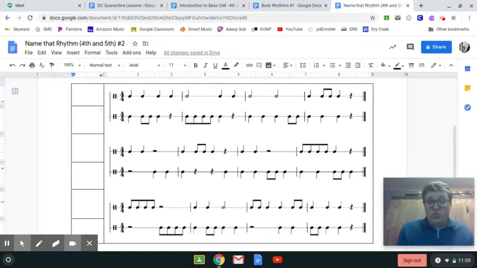Just so you know, there were rests there. I didn't do anything on the rests. I didn't go shh, or I didn't count softly. I'm just clapping, and so just know that there were rests there. So listen to how I count off as a hint. Okay, here is number 2. 1, 2, ready, go.